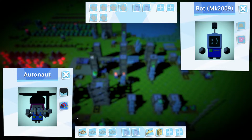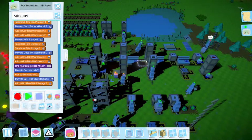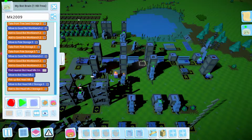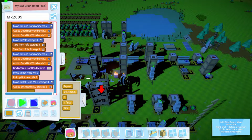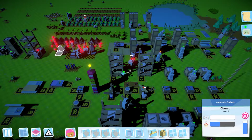We will go and trade with this little guy, give him the crude brain upgrade. So he's our next big brain bot, and there he goes, 1 KB free, which is perfect, because what we do still need is a repeat function forever, and that's that. We're finally good to go on making heads too. Absolutely beautiful. He can get started on that.